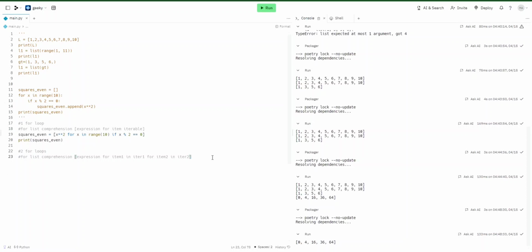So let's take this example. We have our first list, let's call it numbers 1. We have our second list, let's call it numbers 2. And we want to find a product pair. To find this product pair, we want to multiply the first number by the second number, for each number in the numbers 1 list, for each number in the numbers 2 list.